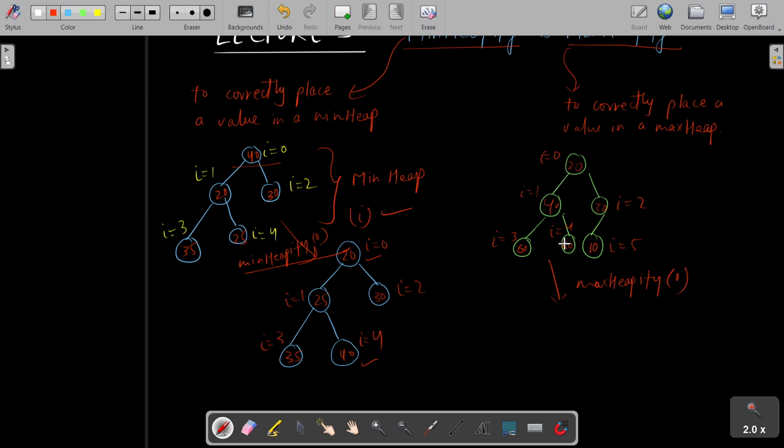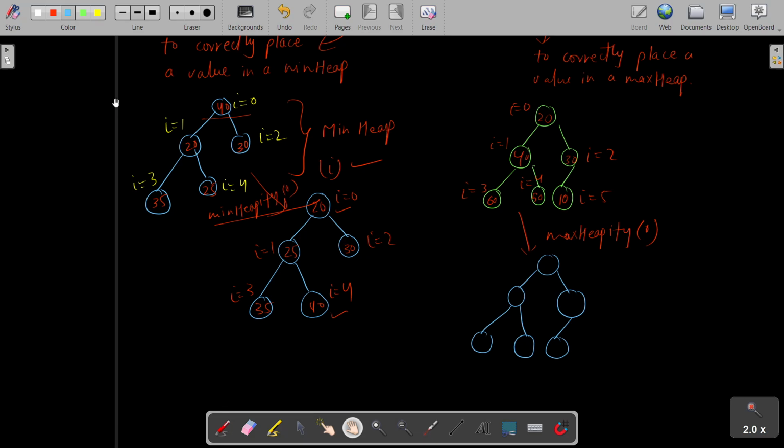So let's say 20 has two children, 40 and 30. The maximum value child is 40, and 40 should be at the top, because out of the children, 40 has the maximum value. So after the first operation, the heap that we are going to get is going to be something like this. It has two children, then there are two children of this node as well, and there is one child. Now let's say we write the elements. So 40 will come here, 20 goes here, 30 will remain here, 60 and 50.